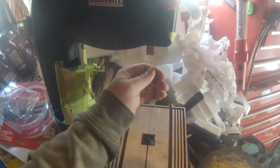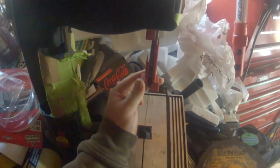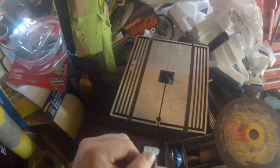I do still need a top guard for it. I have this guy, but as you can see, it's not really long enough to be effective as anything. And when I put this in, it actually forces the blade forward quite a bit, which causes it to kink. So I'm not going to bother with that. I'm just going to build a whole new piece that'll slide in there. Even without it, it's fairly stable. You saw me cutting, and, except for the fact that it was drawing in some of this crap, it does cut fairly well.